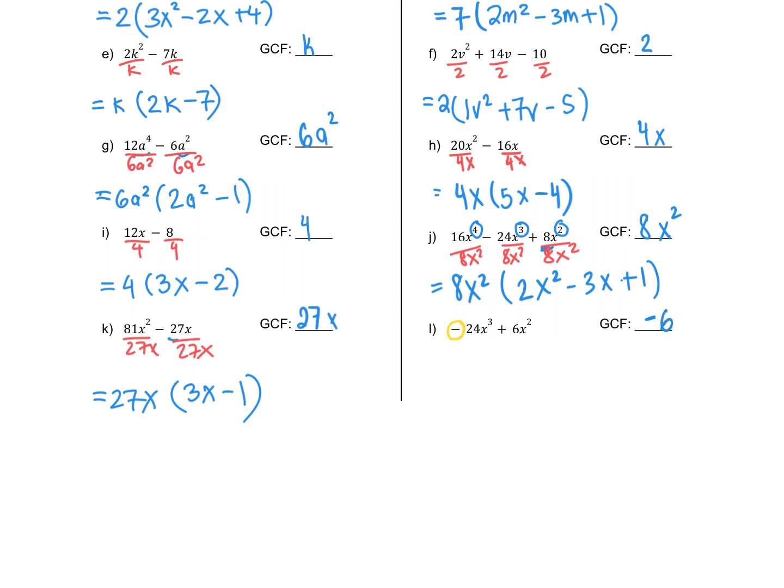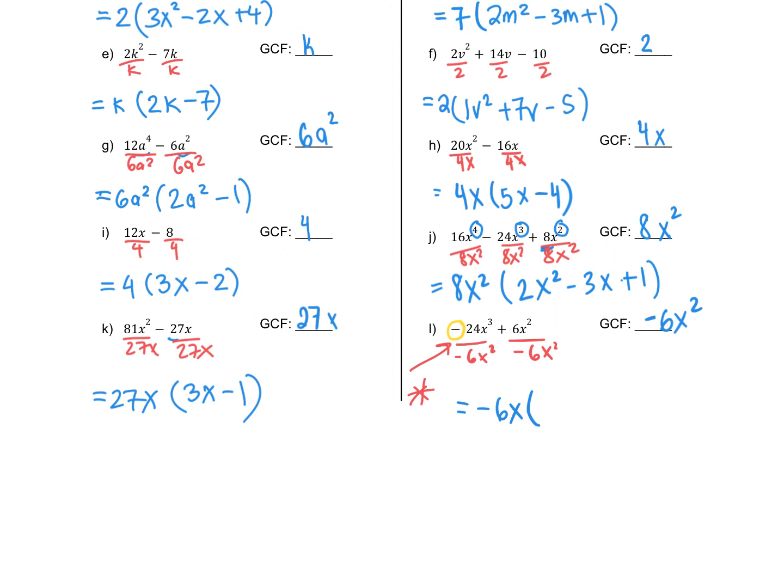And then between x cubed and x squared, x squared is the smallest exponent. So negative 6x squared. Normally, you would probably just say 6x squared, but again, because the first term is negative, you have to remove the negative. It is just a proper communication thing. Because when you write your bracket, you want the first term to be positive, so the negative has to be removed. So I'm going to write equals negative 6x squared, open up the bracket, and now when we divide, we're going to have to be very careful with our signs.